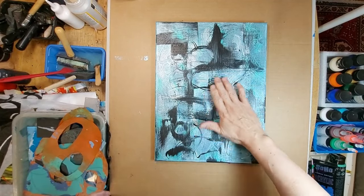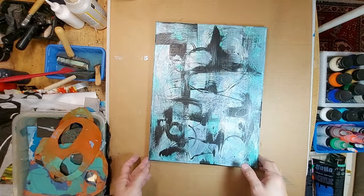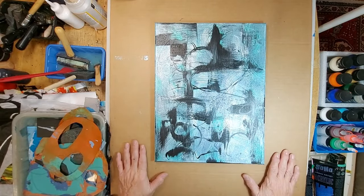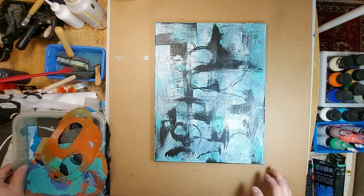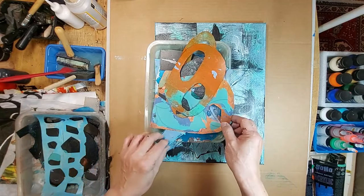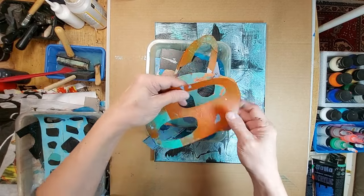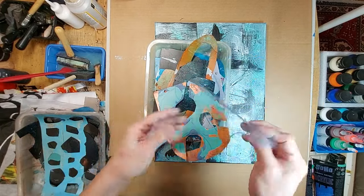Okay, this has dried very well. Now, here we are at the next step of this journey. I made a very interesting discovery. I was going through my reusable stencils and I think these will make great collage material.